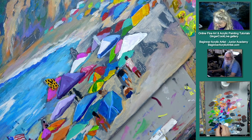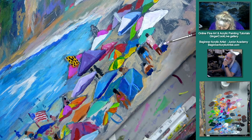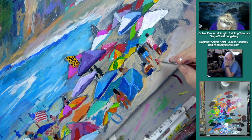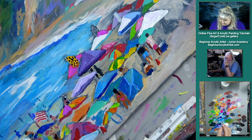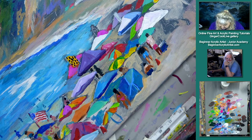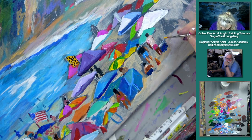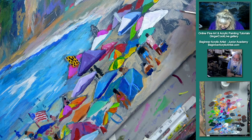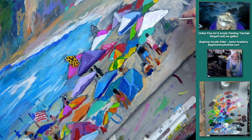Well, we got stuff here. We got things here. We got coolers. We got stuff that people brought along with them. There's cones actually here. There's little cones. I don't know why we have a cone, but apparently there's some warning cones here that we feel the need to put in. There's just some different people that are here, I guess. But there's some people that haven't quite made it to the beach yet. They're on their way.